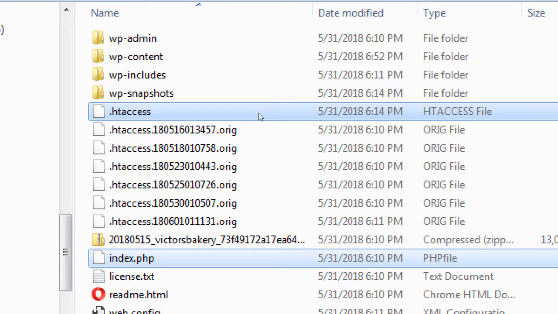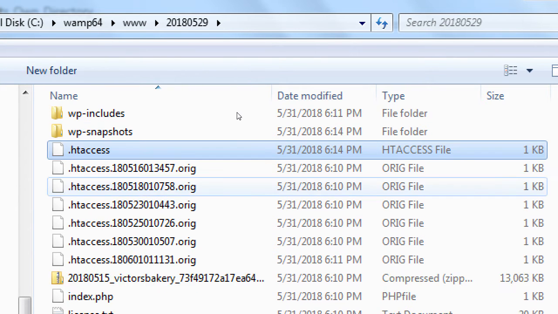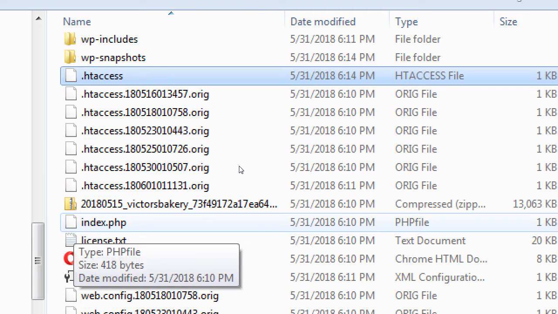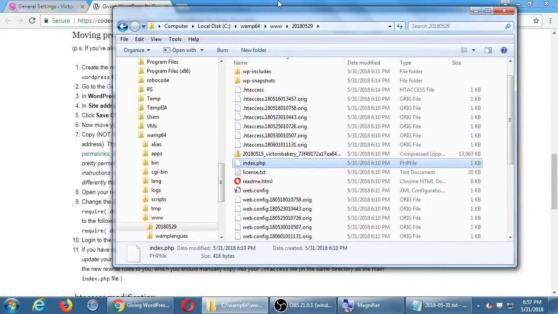These are hidden files, right? The htaccess is often hidden, yes, but not the index.php. Okay. Now it says in the documentation to copy, do not move. So you're going to leave a copy where it currently is of both of those files, and also copy them to the new location. So there will be that index file in two folders.